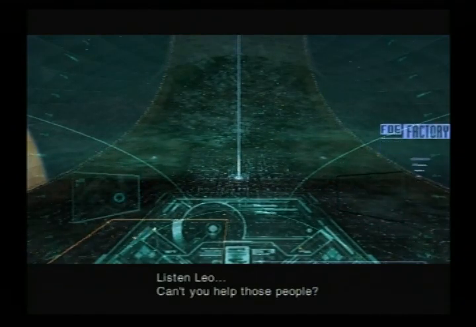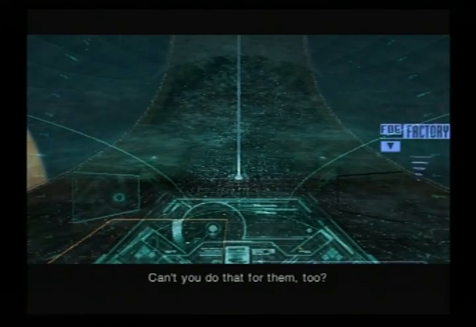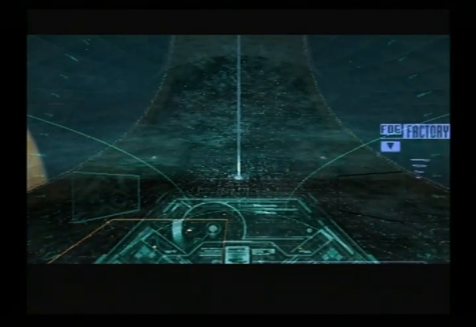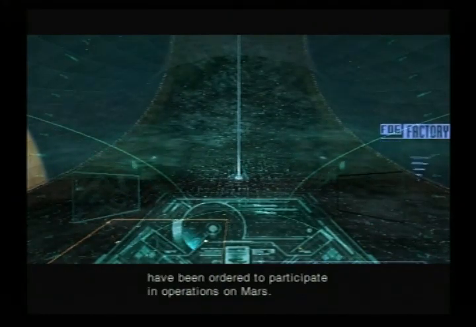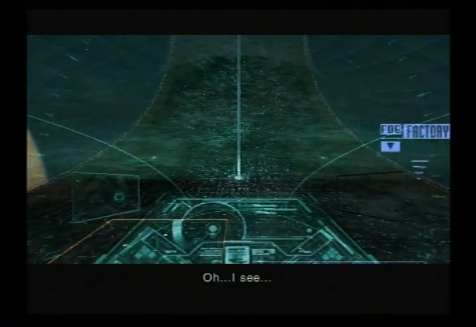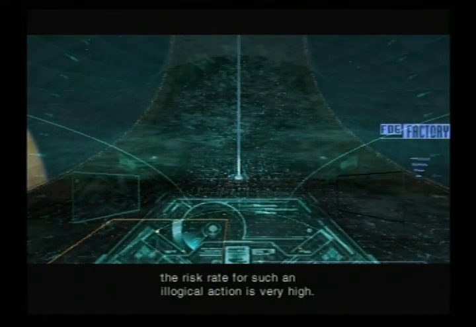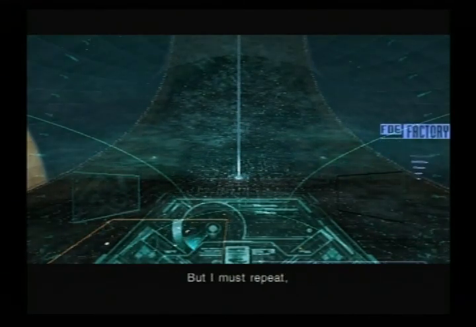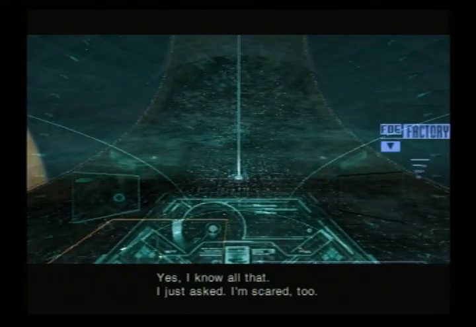Damn it! Listen, Leo. Can't you help those people? How? Just like you helped me. Can't you do that for them too? Allow me to interrupt. As I stated earlier, you should not undertake illogical actions that have no bearing on our mission. But just for a little while. This orbital frame and all aboard have been ordered to participate in operations on Mars. In order to complete our mission, we should not engage in any other activities. Oh, I see. Also, judging from the capabilities of the frame runner, the risk rate for such an illogical action is very high. Ada, where is that hospital? Leo. I will pinpoint its location with a marker, but I must repeat, you should not undertake illogical actions that have no bearing on your mission. Yes, I know all that. I just asked. I'm scared too.